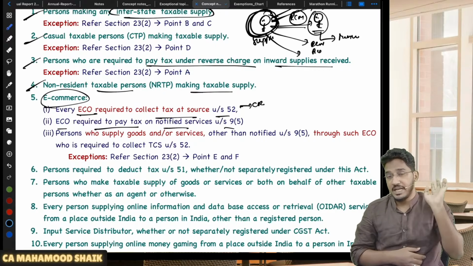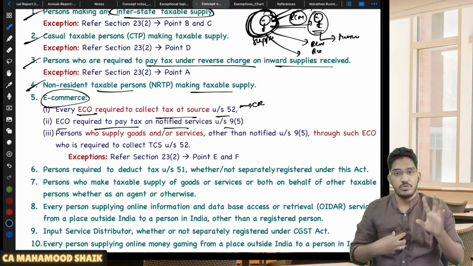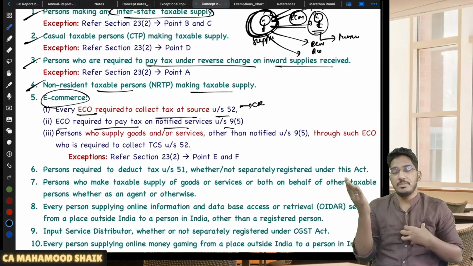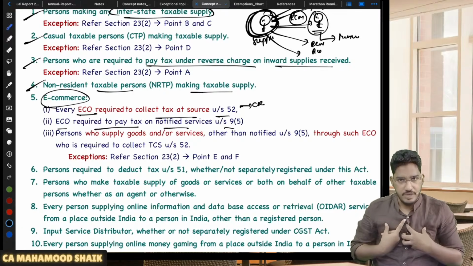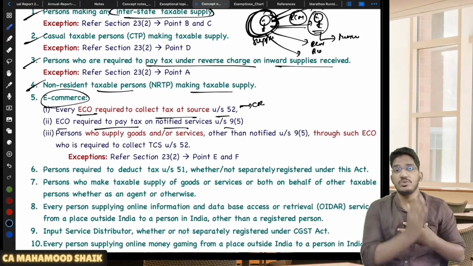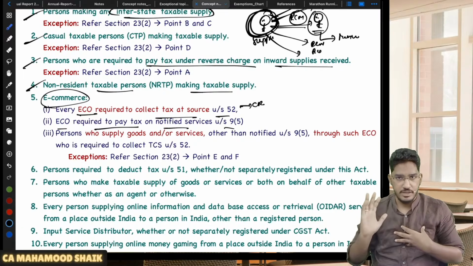But later they have given exemptions. So whatever exemptions they have given for a normal person, the same exemption they have given even for those suppliers also. Which means if you are a person making supply of services through the e-commerce operator, you can enjoy the threshold limit of 10 or 20 lakhs, whether you are making interstate supply or intrastate supply. If you are making supply of goods through the e-commerce operator, then also you can enjoy the threshold limit of 10, 20 or 40, whatever it is.